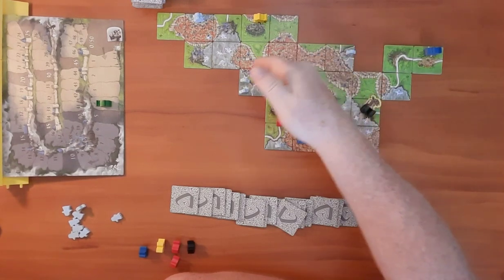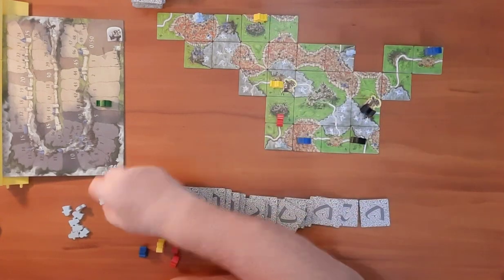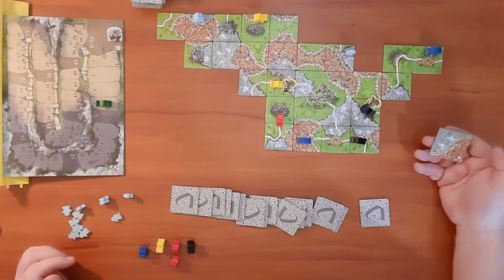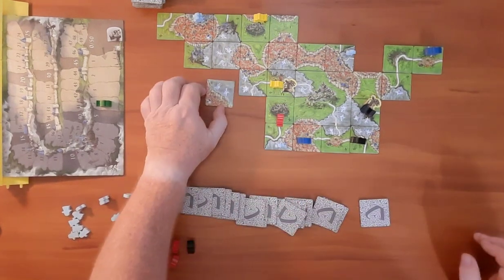And then again, I pick 2 neighboring tiles here. This one and this one, taking up to 3 ghosts off of each one. Alright, here we go. Now we just need to hit 100 points. This right here is going to close off that mist almost.